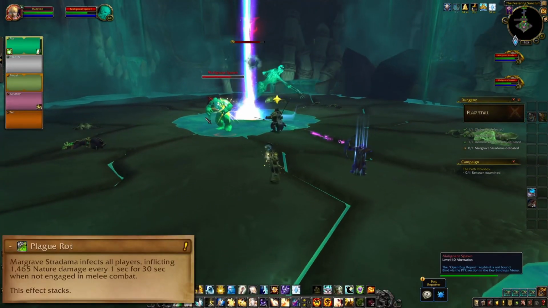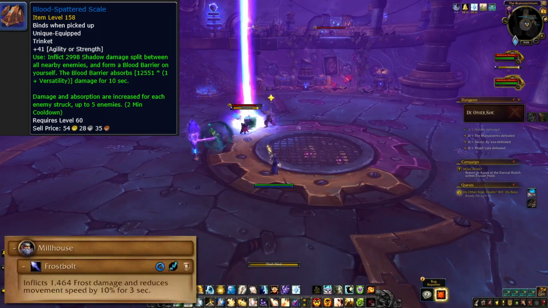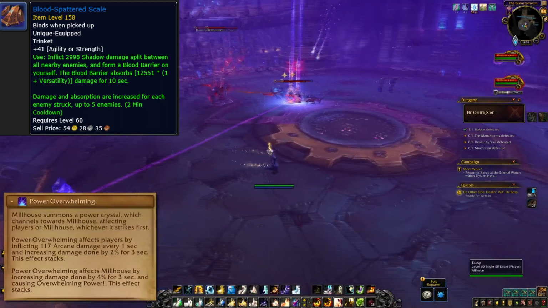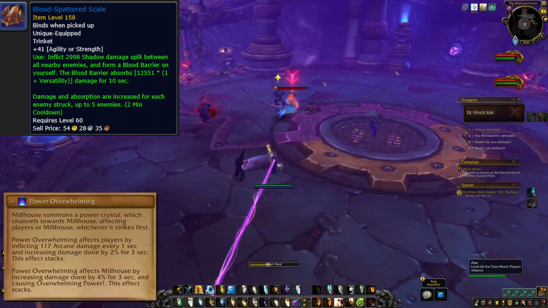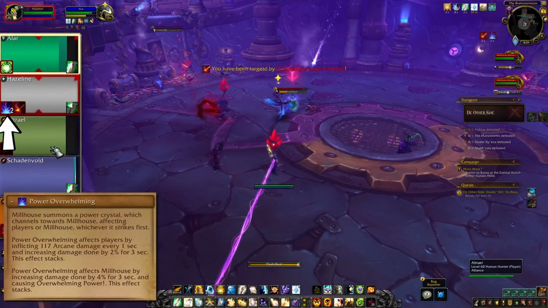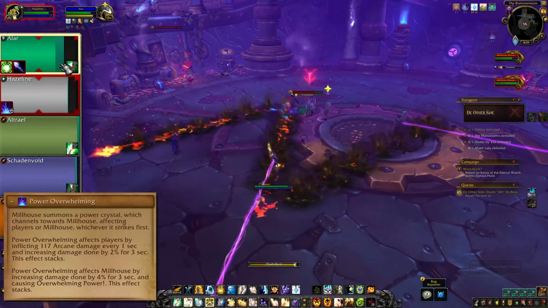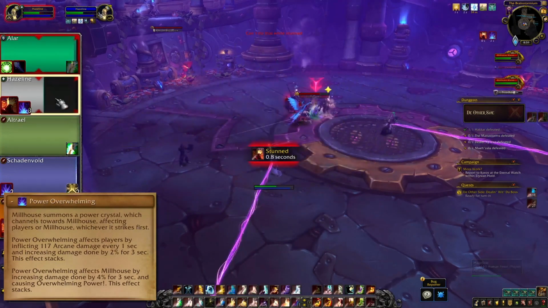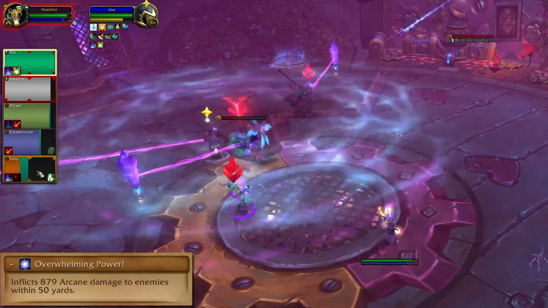Now onto the next trinket and our number 4 on this list, which is the Blood-Spattered Scale, which also comes with some insane survivability. This item is for agility and strength users, and this trinket does quite a decent amount of damage, but requires more enemies to get the full use out of it. In a Mythic Keystone situation with big mob pulls, this trinket is probably one of the strongest in AoE situations, so I can see this trinket being a hot choice for those players.